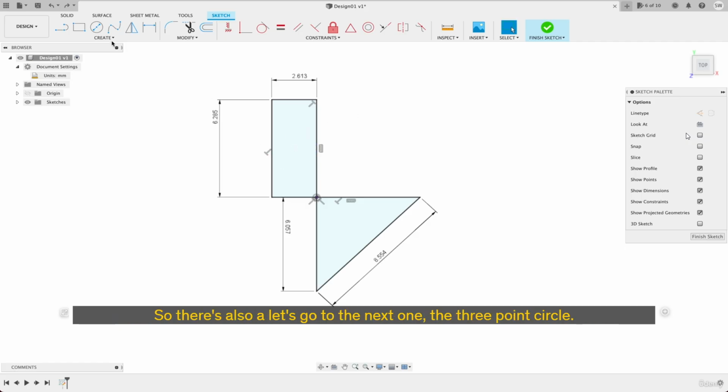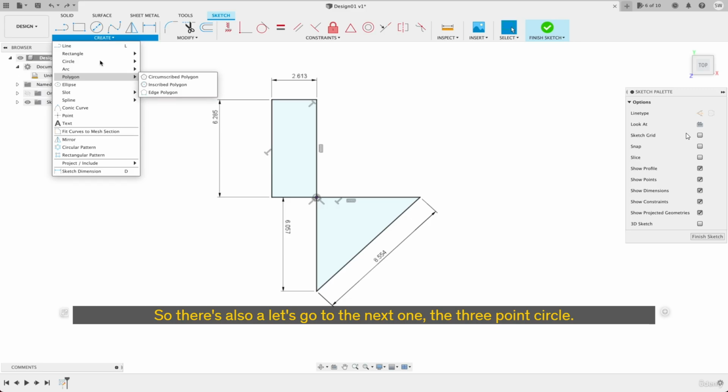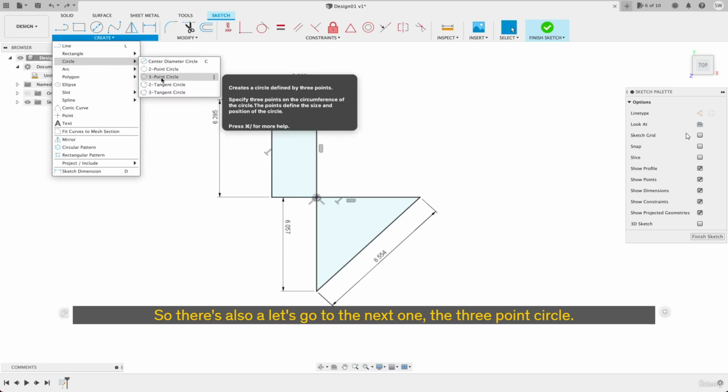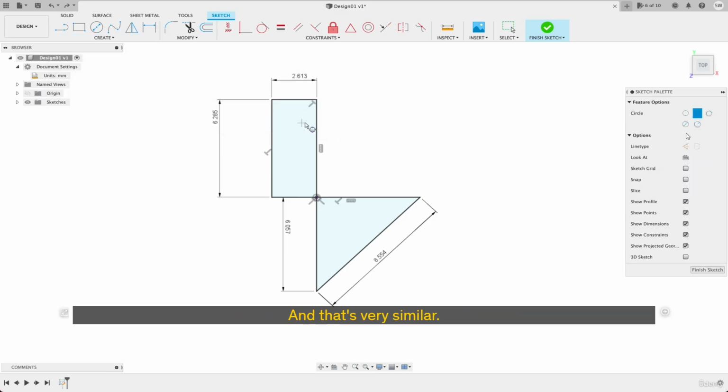So let's go to the next one, the 3-point circle. And that's very similar. I could click here, here, and here. And now I have a circle right there, kind of pushed up against this edge here, just like that.